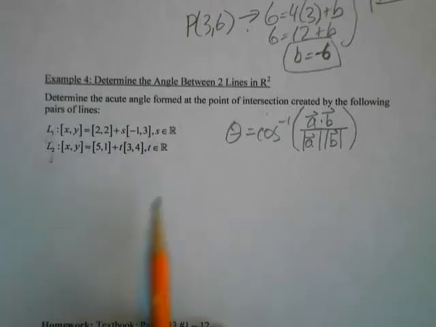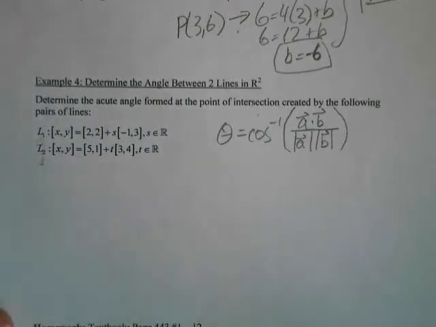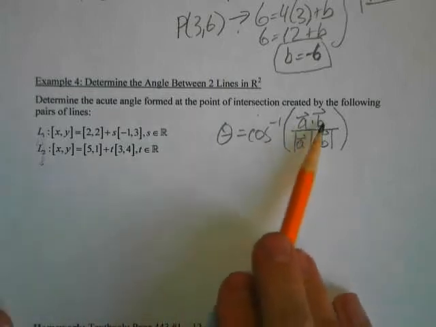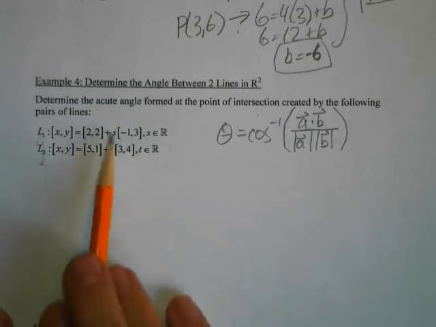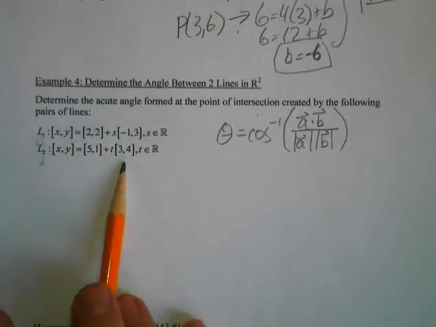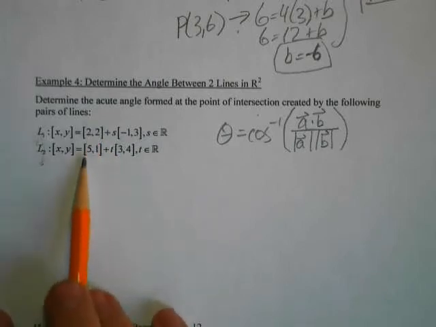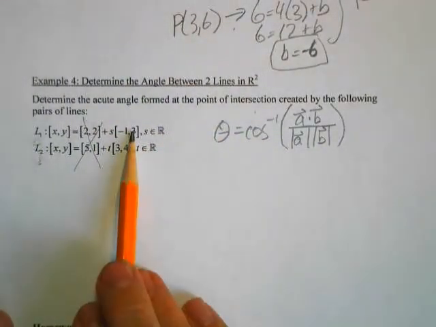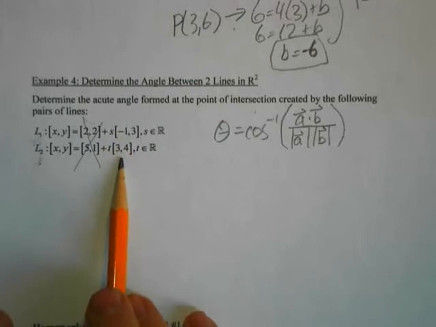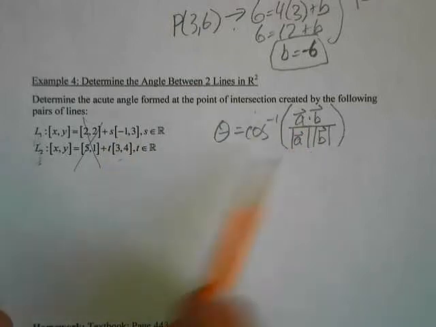So how do we know what vectors we're talking about here? Well, the good news is I don't really have to find the point of intersection of these lines. All I really need is the direction vectors. In fact, these position vectors don't matter at all, so I can ignore them and focus on these vectors. I'll call them A and B.